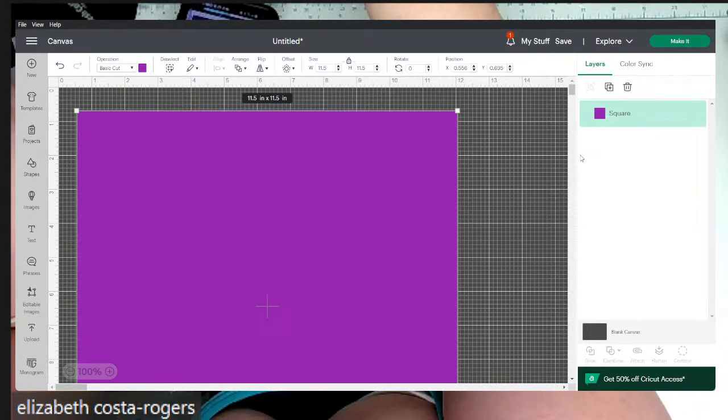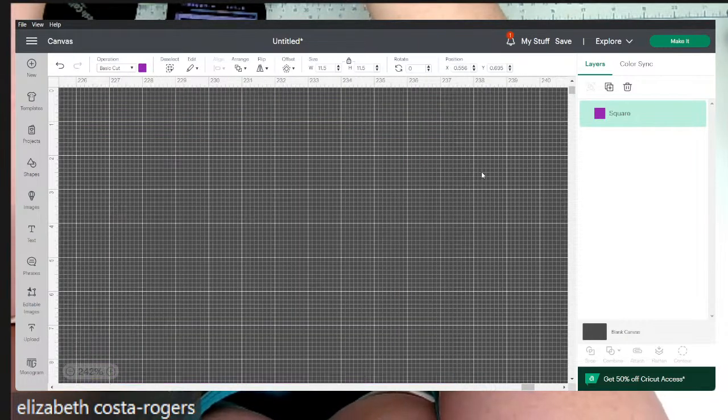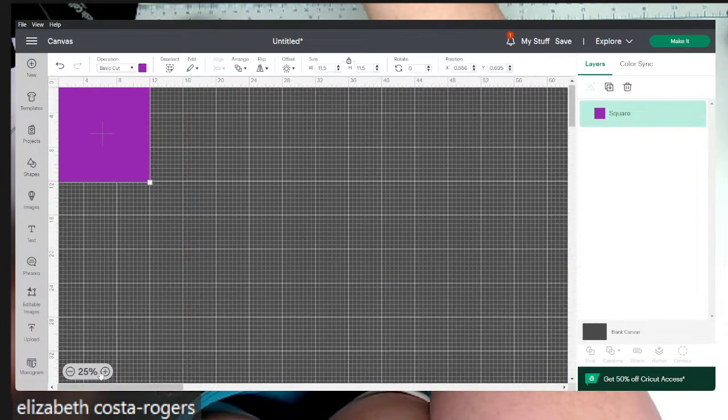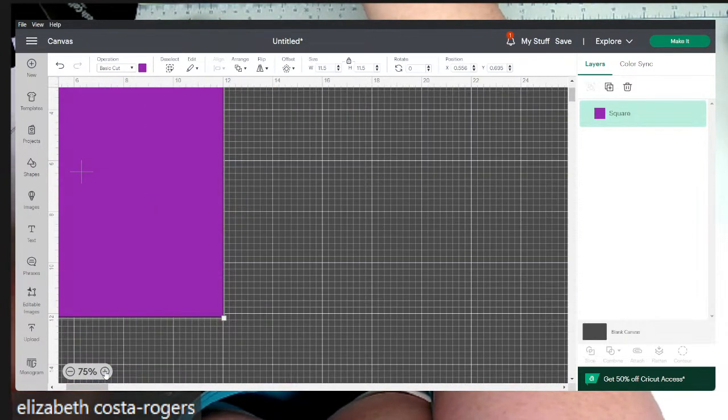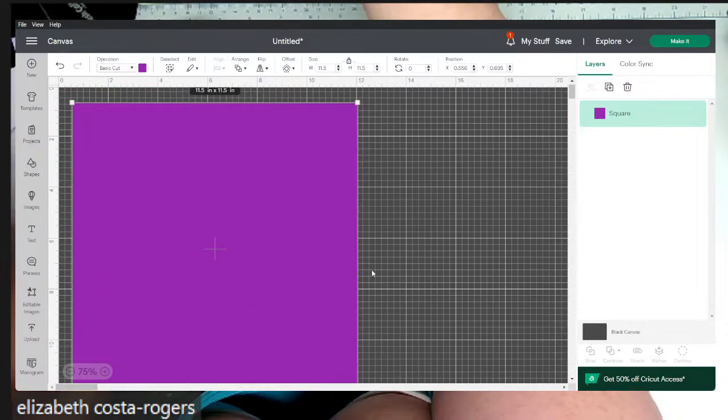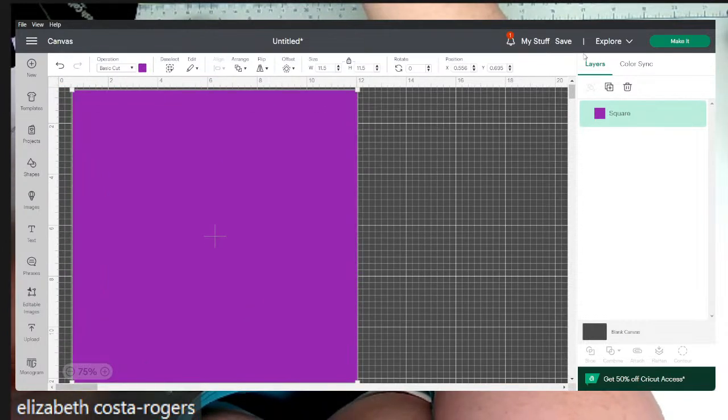Okay. So this is our cutting surface. This is where our stencil, anything that we cut out of it, we're going to make a paper color, right? Because that makes sense. Now I'm just going to shrink this. Nope. Oh my goodness. Come on, I want my purple square in center screen, just a little bit. Okay, so here's that.